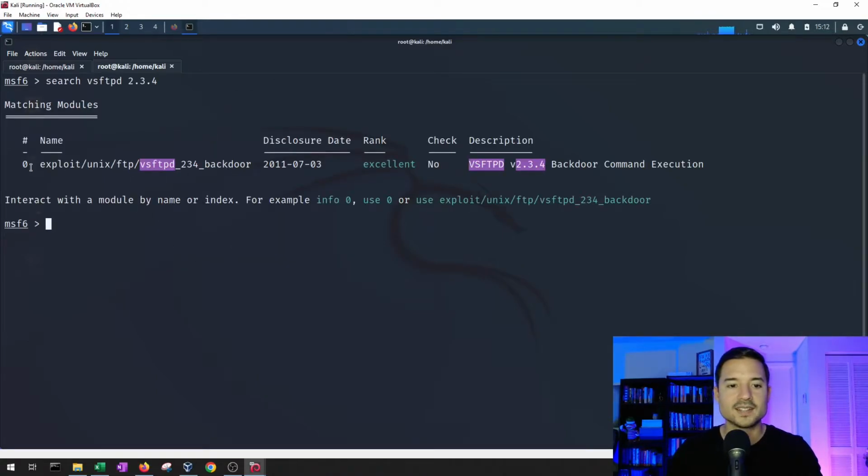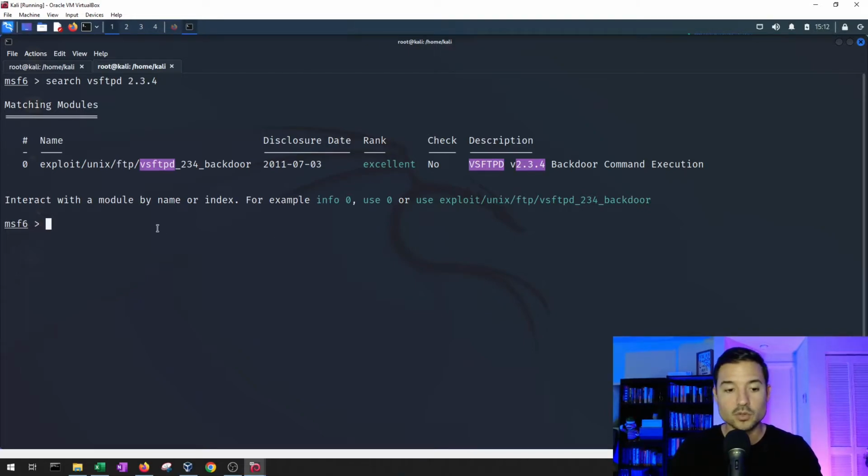Right away, it tells us that yep, we have an exploit for Unix FTP VSFTPD 2.3.4, and the rank is excellent, meaning that it basically works like a charm. It works each time. And the description is this. This is the version, and it's a backdoor command execution, meaning that if that service is truly vulnerable and we get the version right, this exploit is going to give us full control over that machine. Perfect. Let's try it out.